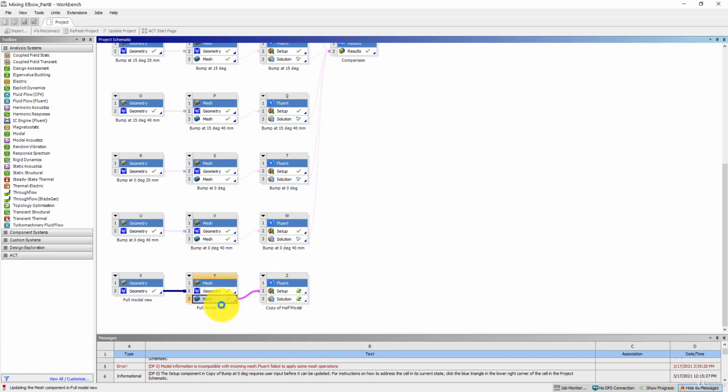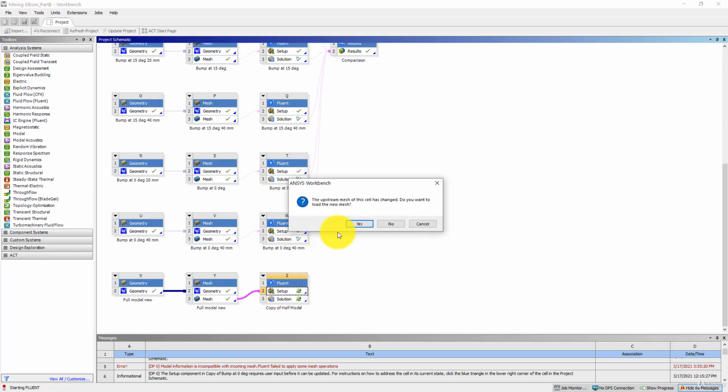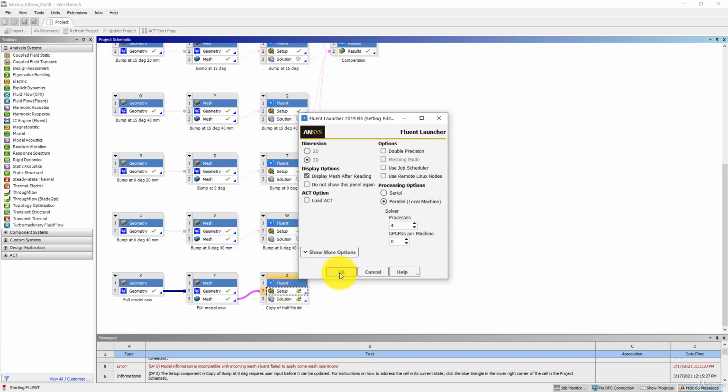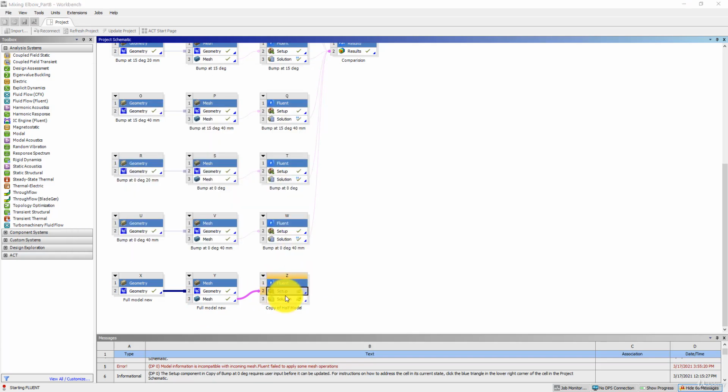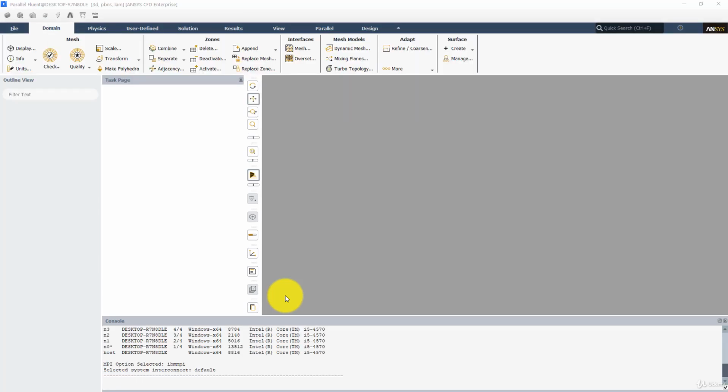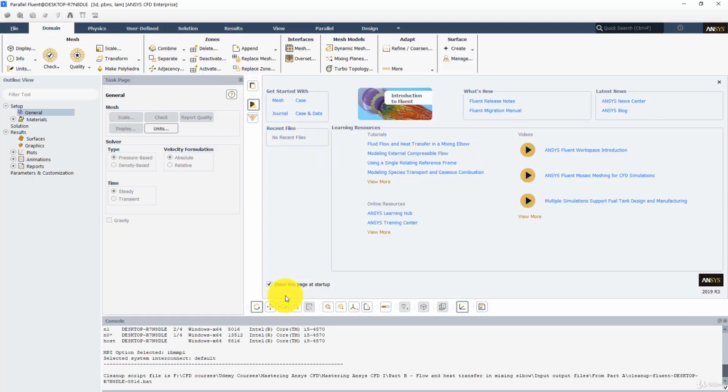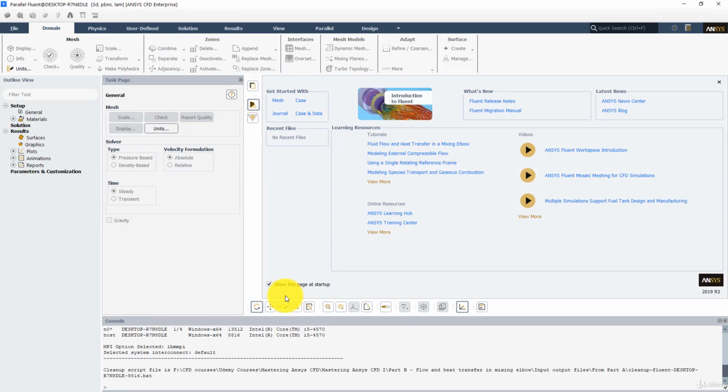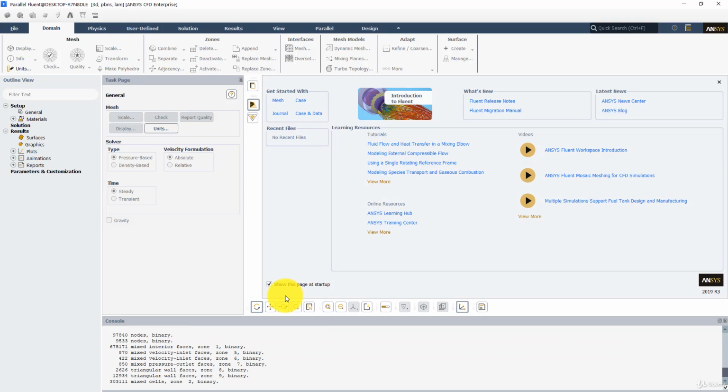There may be some unfinished process in the mesh, so they will be done perfectly. After that, click on setup, and this will read the new mesh file into the old Fluent, and this will keep all settings, for example boundary conditions, everything will be kept there, and just the mesh will be changed. This is the benefit of working inside the Workbench: if you apply any change, this will keep all other things the same and only change that thing.